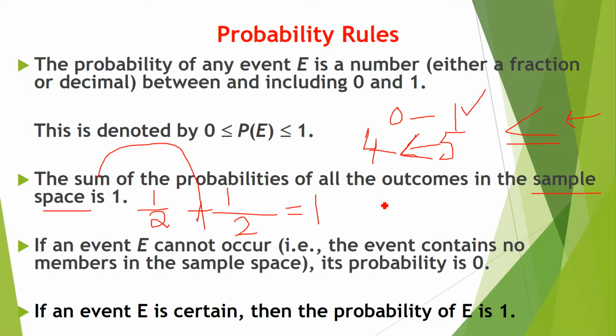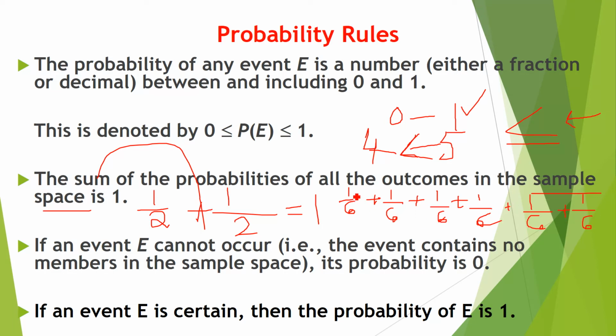We can take the example of a die. In a die we have 6 sides, right? So what is the probability that 1 will come? I will write down 1 over 6. What is the probability that 2 will come? 1 over 6. Why 6? Because there are 6 sides, 6 sample spaces. For 3, similarly for 4, I will write down 1 over 6. Similarly for 5, and the last is 6. What is the probability that 6 will come? 1 over 6. So these are all the sample spaces.